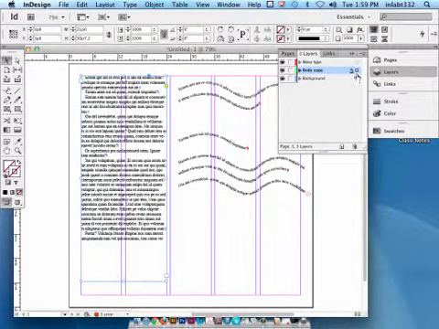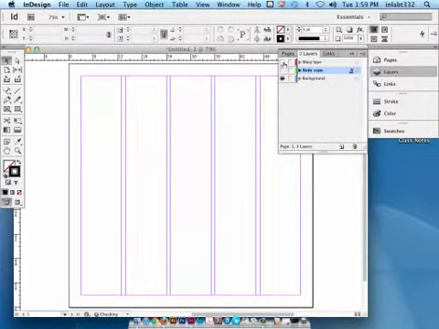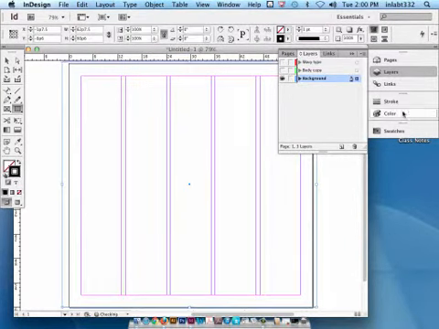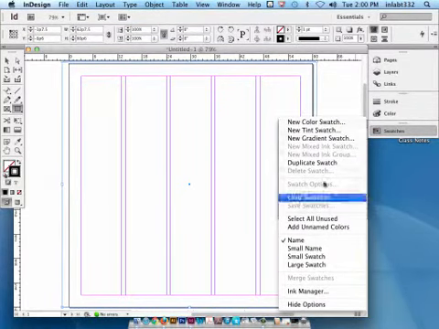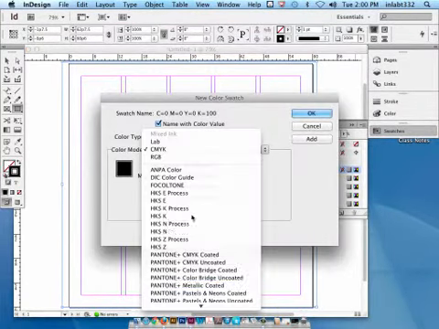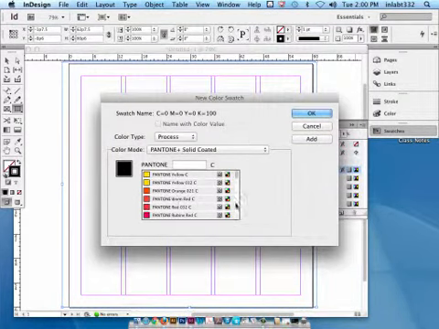and drag that body copy to that layer. So I have body copy that's not wavy, a copy block. I have a wavy type layer, and then I have a background layer. Right now nothing's on the background. However, I might simply draw a rectangle on this background layer, fill it with a color, go to swatches. We know that we need to go to new color swatch and get a Pantone spot color on this. And let's say I'm going to use that.